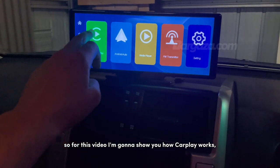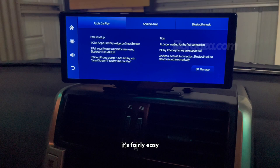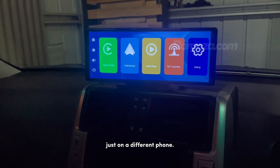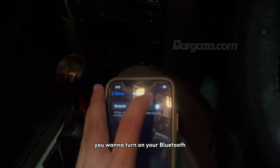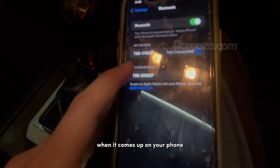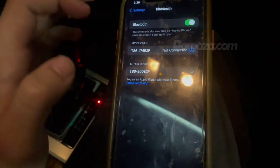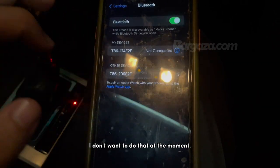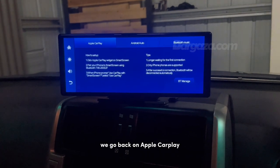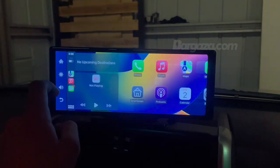I've got an iPhone so for this video I'm going to show you how CarPlay works. Head over to this menu and basically follow the instructions on the screen — it's fairly easy. I'll go into the Bluetooth and connect my phone now. Android Auto is the exact same steps, just on a different phone. On your mobile device, turn on your Bluetooth and the unit should start to appear on your screen. When it comes up on your phone, make sure it matches and it'll give you a Bluetooth pairing request — just tap pair. Sync your contacts if you want, and it will connect.